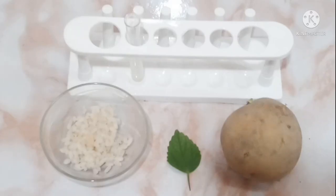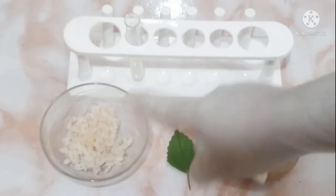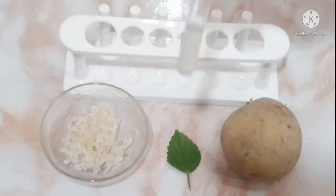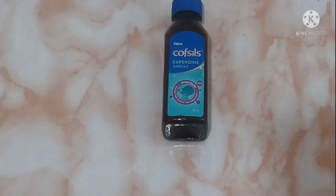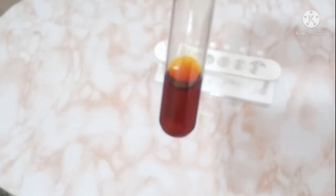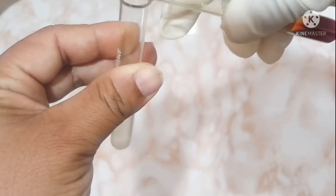Here I have a leaf that has been exposed to sunlight for a longer time. Today I am going to do a test on rice leaf, potato, and starch solution. I don't have laboratory reagent with me, so I am using this medicine with the required quantity of iodine — povidone iodine gargle, which you may have at home. This serves the function of iodine solution, which has an orange-brown color.